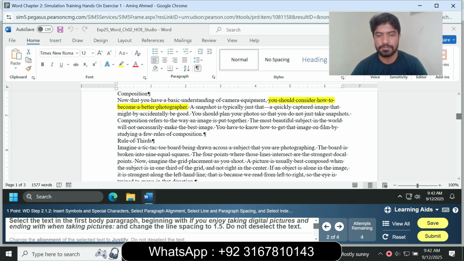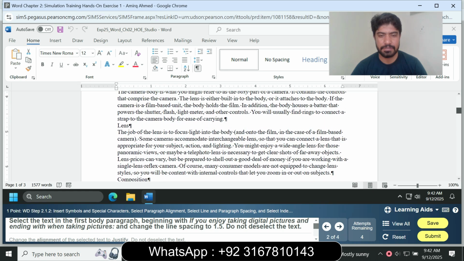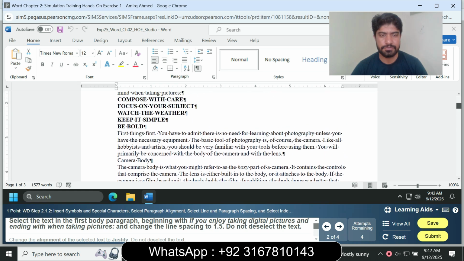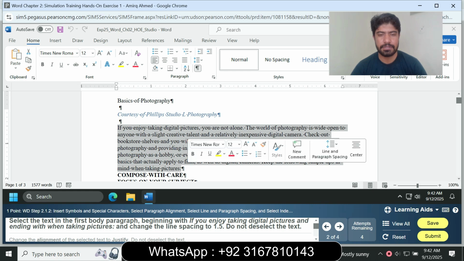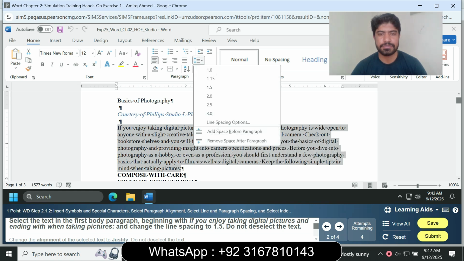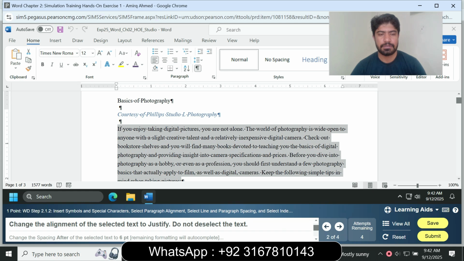Select the text of the first body paragraph, "If you enjoy digital" and ending with "taking a picture", and the line spacing is 1.5. And next is change the alignment of the selected text to justify, do not deselect the text, and click Justify.